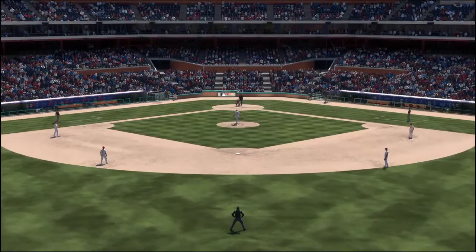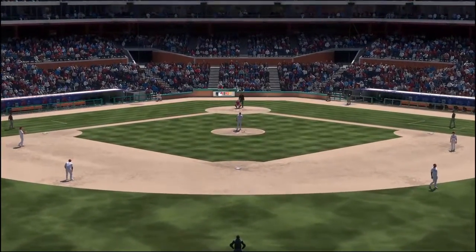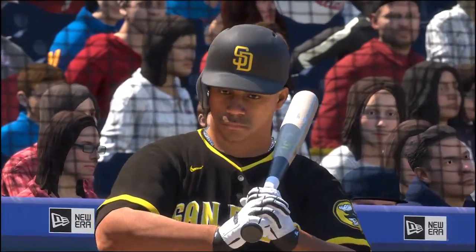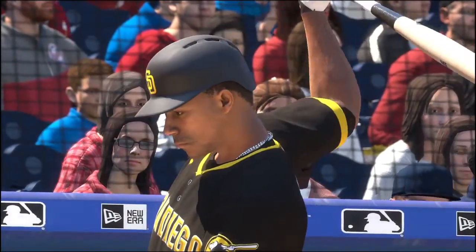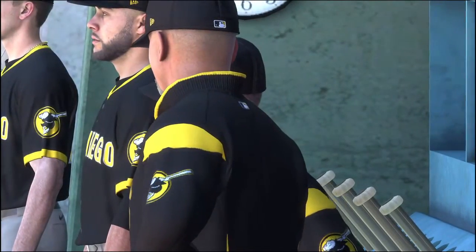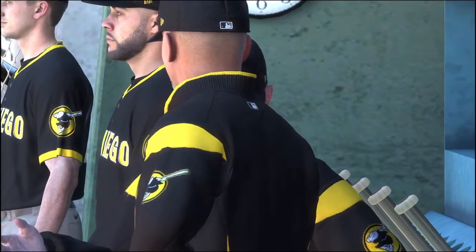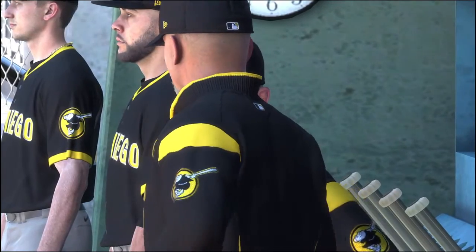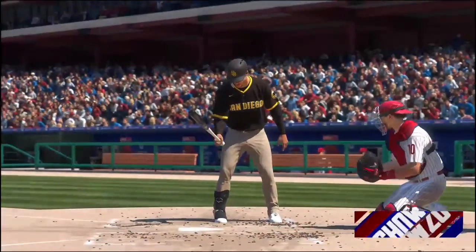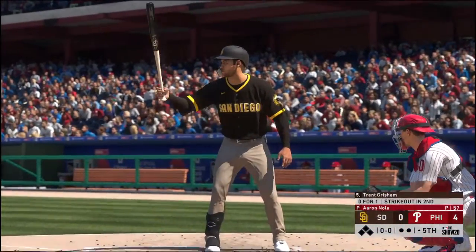Welcome back. Heidi Watney standing by as we get set for the top of the 5th. Matt, I talked with San Diego's manager during the inning break about the Padres' offensive production to this point. And he was pretty blunt in saying they're just not having very good at-bats. They've only managed 1 base runner in this game, so it's easy to see why he said they haven't shown much fight today. He's hoping to see someone step up and find a way to get something going, though. This game isn't out of hand, so it remains to be seen if they can snap out of this funk and climb back into this one.